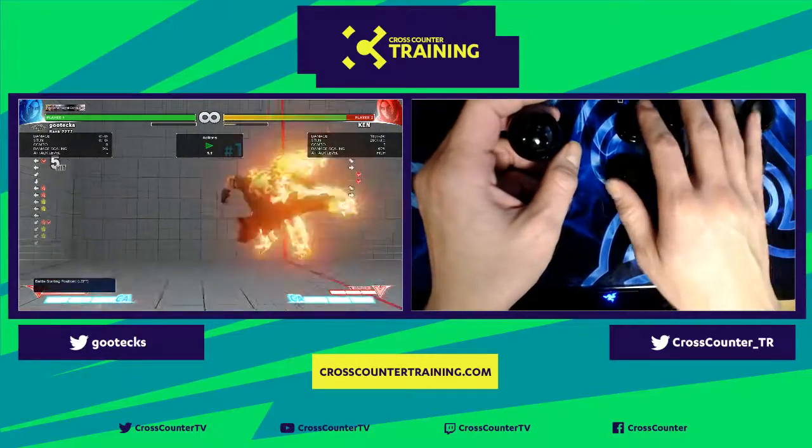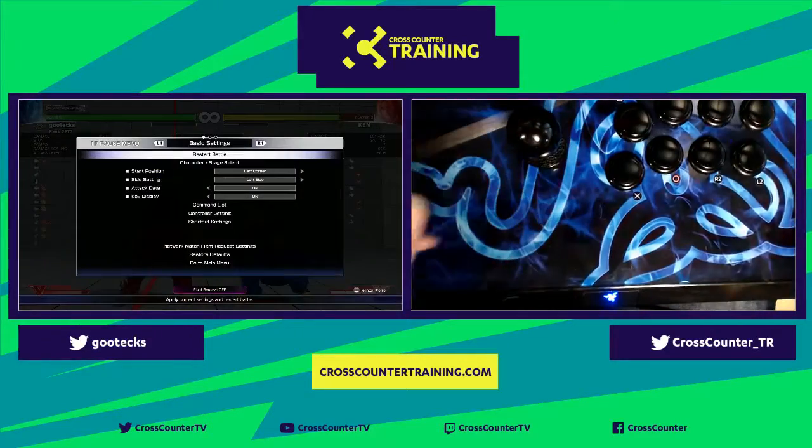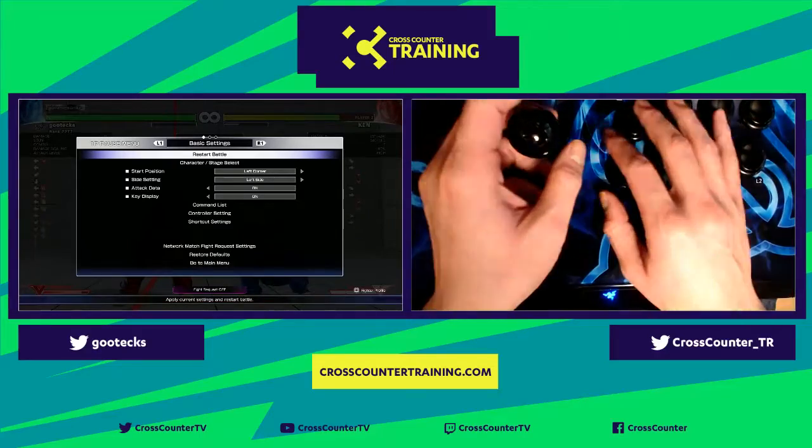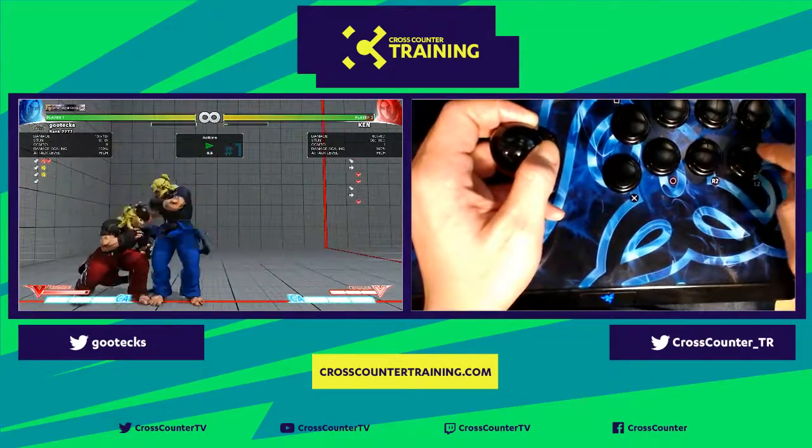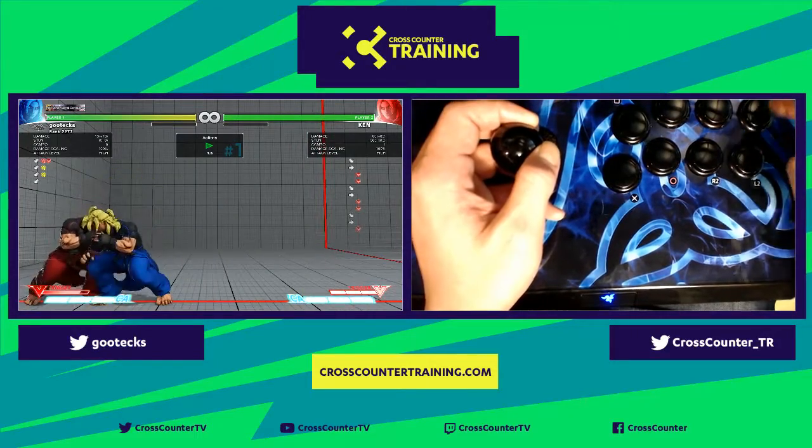Does that make sense though? The way that the V trigger doesn't come out unless you make contact. Yeah. And so this is the advantage of using one button for V trigger and one button for V skill.